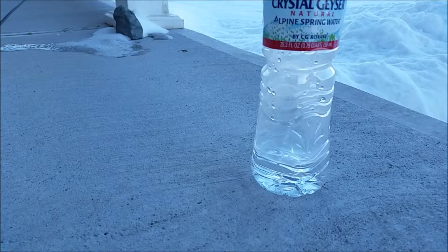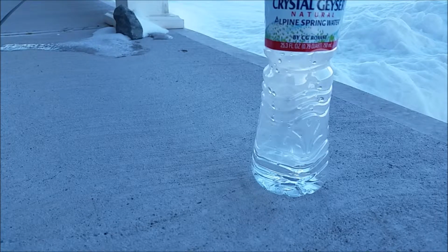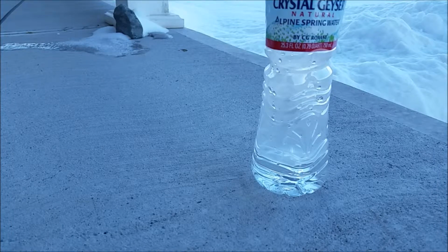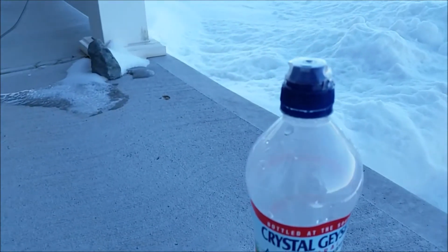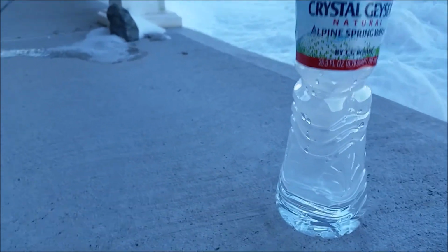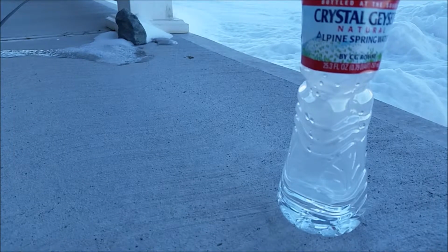And I'm not going to speed this up or anything, but if you look at the size of the bottle, it is starting to contract on itself. If you take a look at the top, it's really getting steamy inside. And if you listen, you can actually hear it starting to crumple.